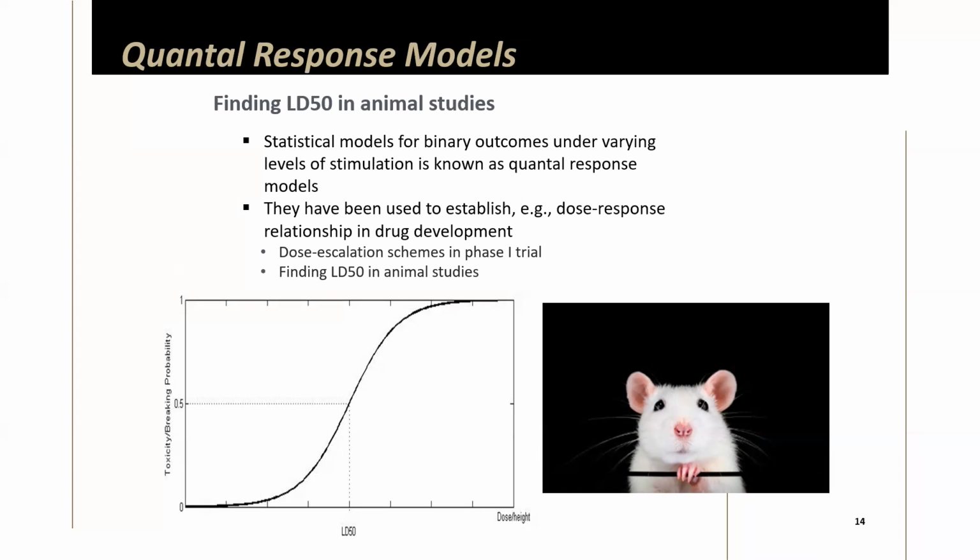In medical research and drug development, people already use this sequential design. And how? You make a sequential experiment. You feed an animal with a drug. If the animal does not die, you increase the dose. If the animal dies, you get a new animal, then you decrease the dose. Sometimes up, sometimes down, until you find what you want. In doing so, you make the experiment very efficient, meaning you don't need to kill too many animals. This is a commonly used method in medicine.